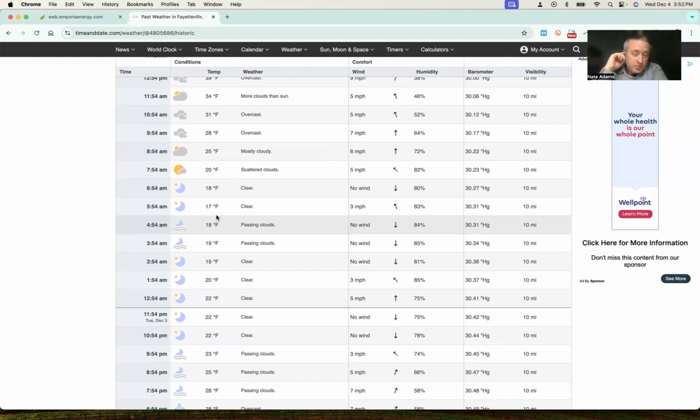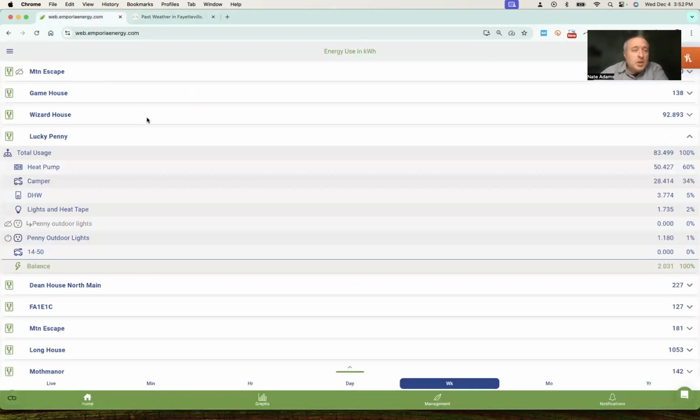So at our house, it was 13 degrees this morning when I woke up at 7, and it's showing 20 here, or I guess 18 here. So it definitely will vary what's going on. But it was 13 according to the outdoor unit of my heat pump this morning. And again, design temperature is 11. So not quite design temperatures, but really, really close. So we'll just look at these various things.